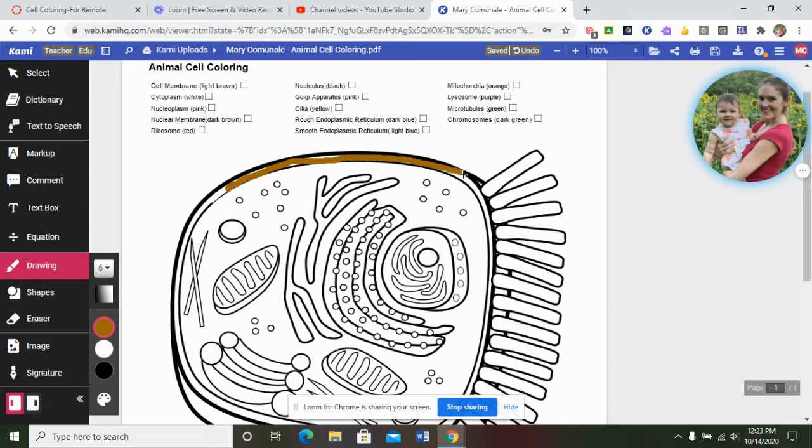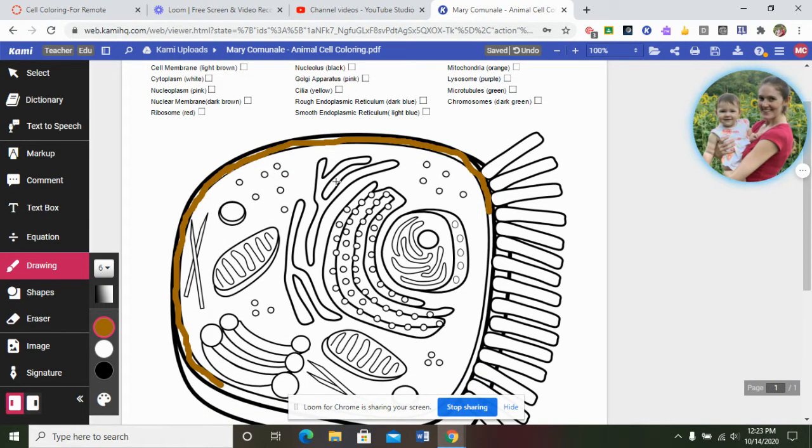Now, I know it is not going to be perfect because you're online and it's very difficult to color. Some people have a hard time coloring when it's not online, but you notice mine are not perfect. Just as long as it is where it should kind of be at. That's the cell membrane. The cytoplasm is lucky because you get to leave that white, and that is this big jelly area inside.